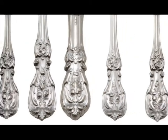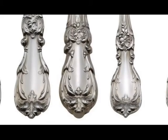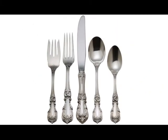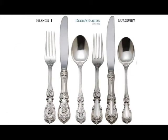This is Francis the First. It's made by Reed and Barton, and this pattern that you see here is Francis the First. I also have Reed and Barton Burgundy, which is exactly like this, except this part in the middle is gone. It's just flat silver. So Burgundy and Francis the First are the same, except Francis the First has this extra little detail right here. My flatware is Burgundy, and my serving pieces are Francis the First.